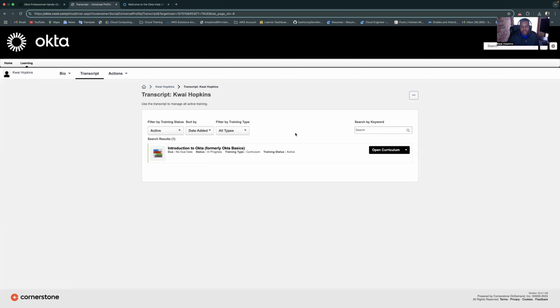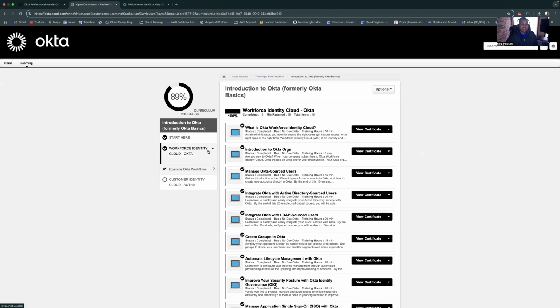This is what I would suggest. The Introduction to Okta is formerly Okta Basics. This is partly what I use as well. So if I can open a curriculum here, you have the Workforce Identity Cloud and then you have the Customer Identity Cloud with Auth0. I wouldn't worry too much about the customer identity Auth0.